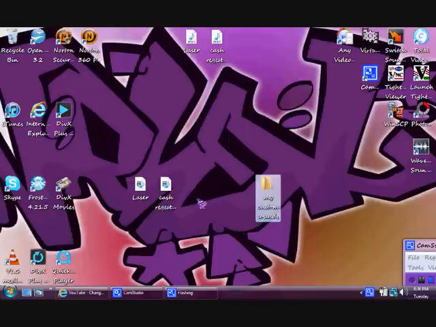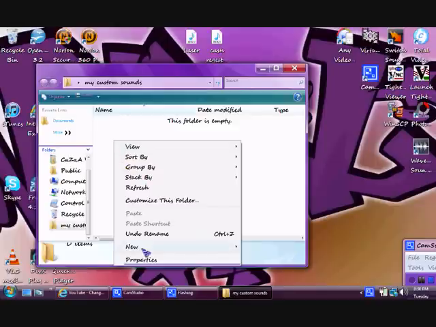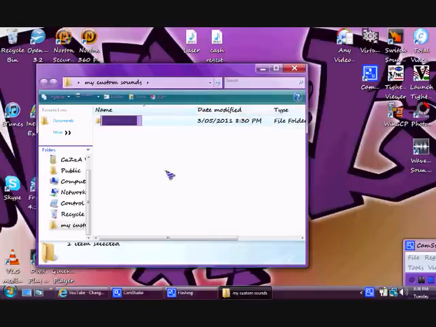Then open up that new folder and make a new one again inside of it, and name it UISounds. Okay, the first 3 letters need to be capital, so make sure they're capital, and then the rest just lowercase. So the U, I, and S have to be capitals.